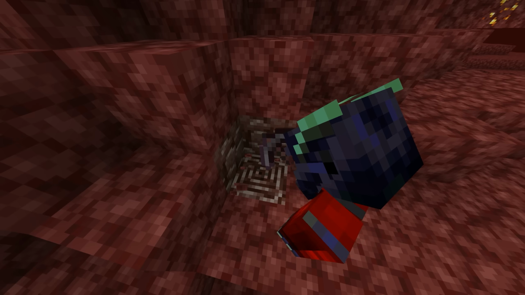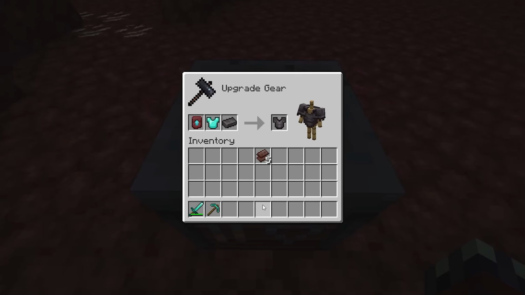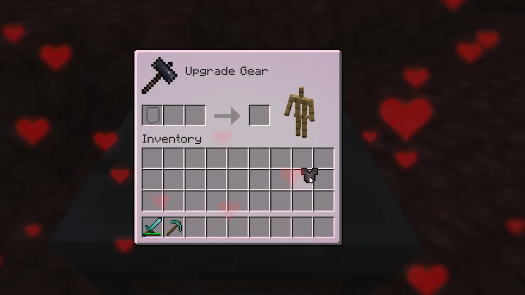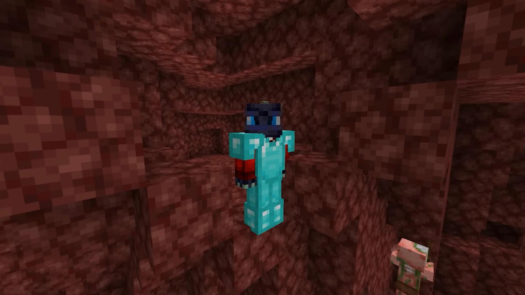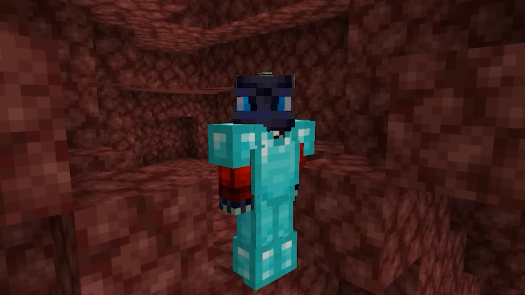So let's recap your to-do list. Head into the nether, find ancient debris, raid a Bastion for smithing templates, and combine it using a smithing table. Only then do you get that sweet netherite upgrade. It's tougher than ever, but that's what makes it satisfying. And I'm going to show you how to do all that efficiently.